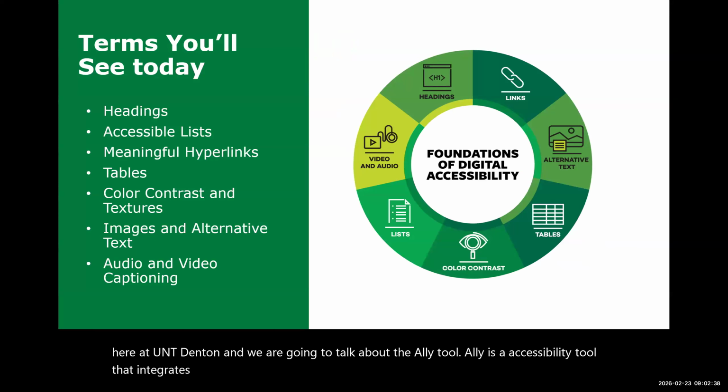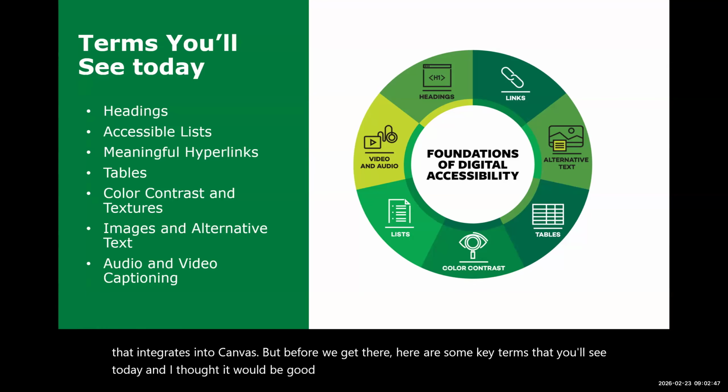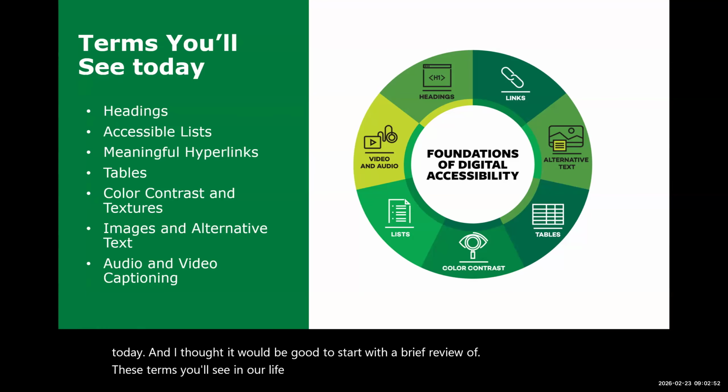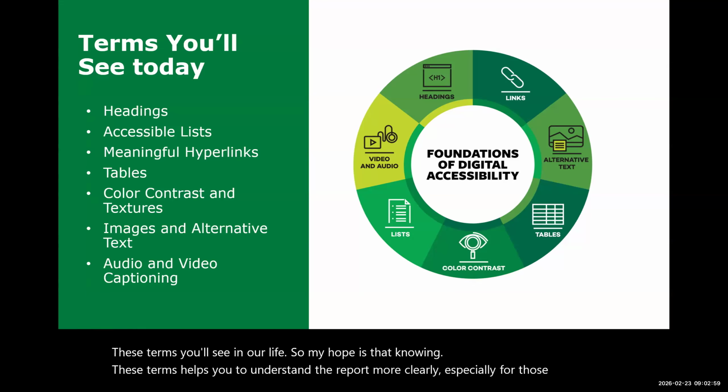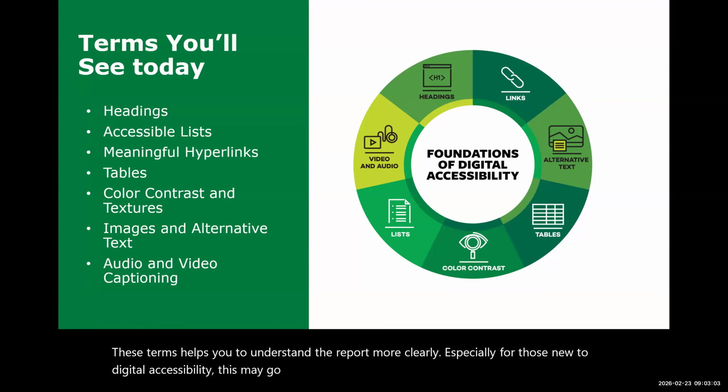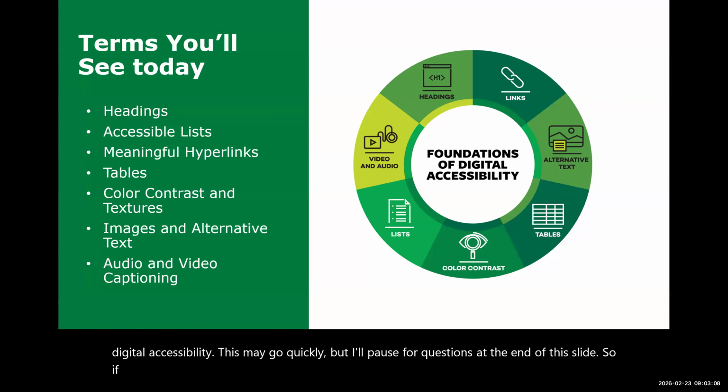But before we get there, here are some key terms that you'll see today. I thought it would be good to start with a brief review of these terms you'll see in Ally. My hope is that knowing these terms helps you to understand the report more clearly, especially for those new to digital accessibility. This may go quickly, but I'll pause for questions at the end of this slide. So if you have questions, feel free to unmute yourself and ask or drop them in the chat.